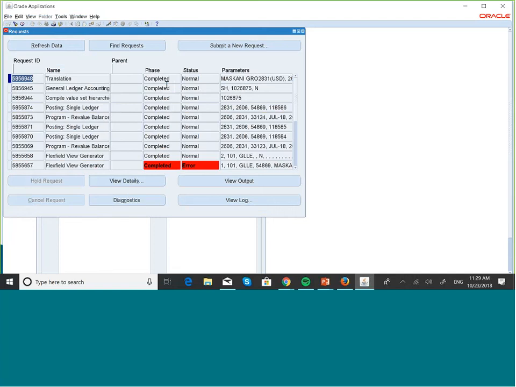So from what we know about translation, we expect that the balances from our primary ledger for the period of July 2018 have been converted to Kenya shillings, which is the reporting currency of interest.